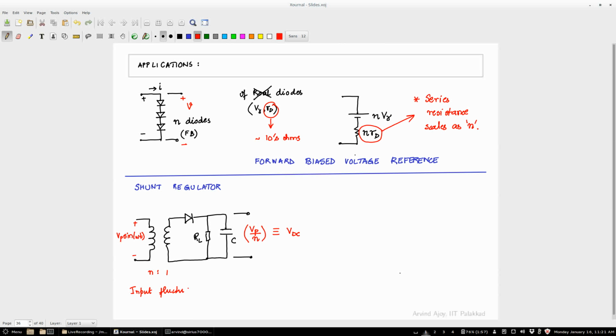What happens if the voltage that's coming in, say this is your sinusoid from the mains, instead of 220 volt RMS, fluctuates between say 180 volt RMS and say 240 volt RMS? That is not really unusual, right?